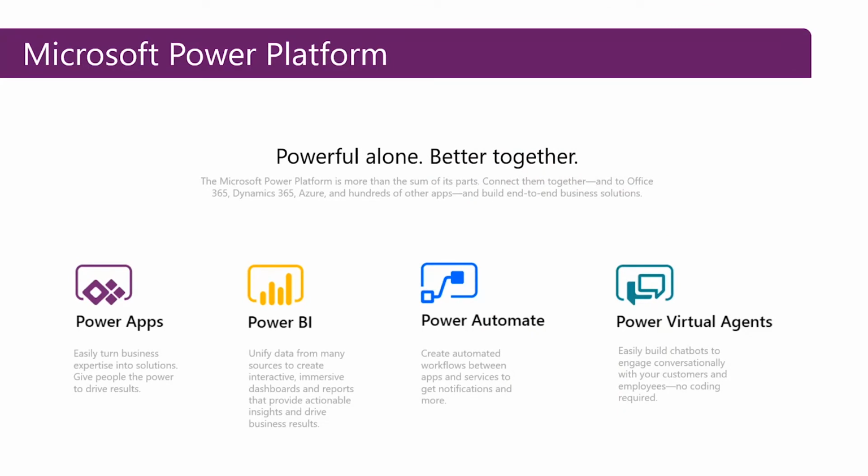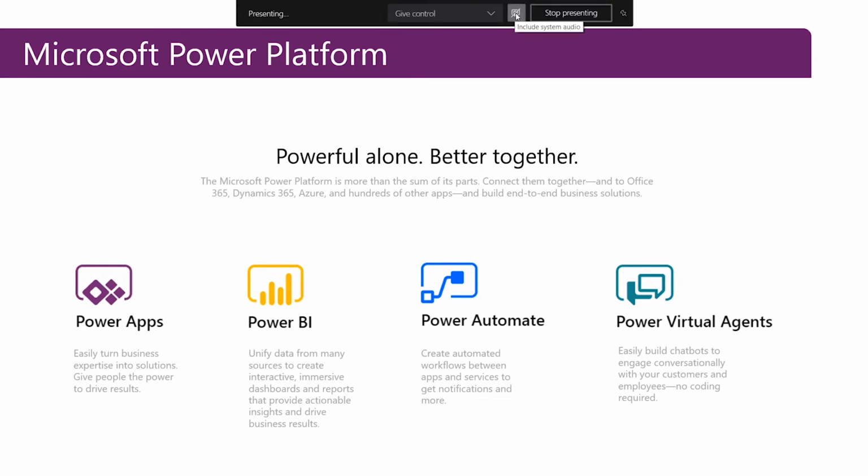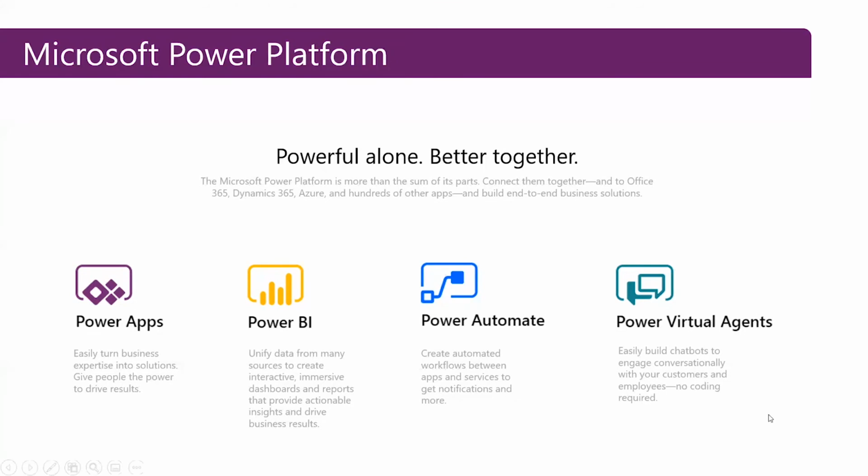So just to recap of what we had last week, Microsoft Power Platform is a set of components that helps us to develop powerful solutions. We have Power Apps that we can use to build custom apps to solve business challenges. We have Power BI that helps us make informed, confident business decisions by using data-driven insights. We have Power Automate, the ability to automate organizational processes, and Power Virtual Agents that help us build chatbots. Okay, so next we have an introduction video of Power Apps.